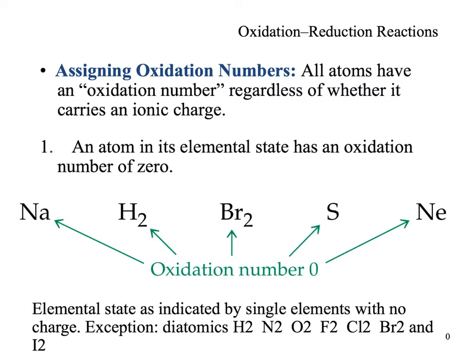Just a general recap of oxidation numbers. The charges that we are providing are really the oxidation numbers, depending on whether it's monoatomic or diatomic or what, whether it's in a combined form or in the elemental form, you can assign a charge that goes with it. So for example, any atom in its elemental state is going to get a 0 charge. That means that whether you have a bromine or a hydrogen or a sulfur in its elemental form, we are going to assign it a value of 0.